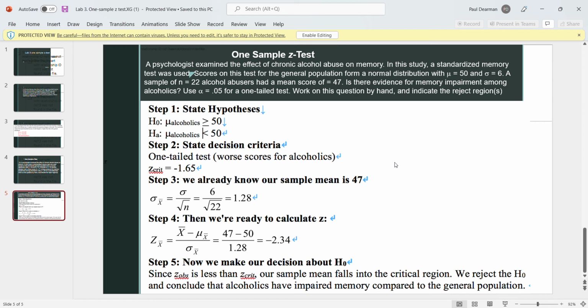So, all right, step 3. We already know the sample mean. In this case, it's given. In our case, it's calculated. And I'll show you guys how to calculate it in a minute. Then we're going to do step 4. Step 4, you'll want to show that you can do the math, that you know what variables go where. And then finally, you'll do step 5, and I'll show you that here in a second.